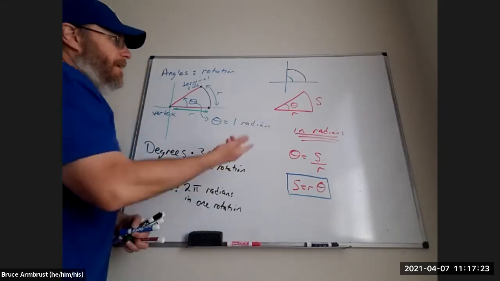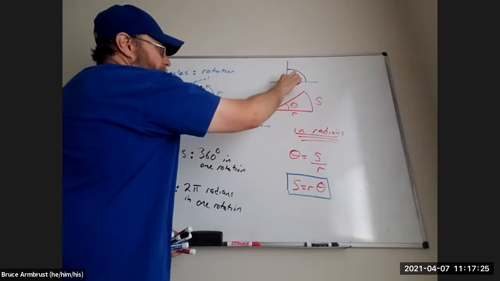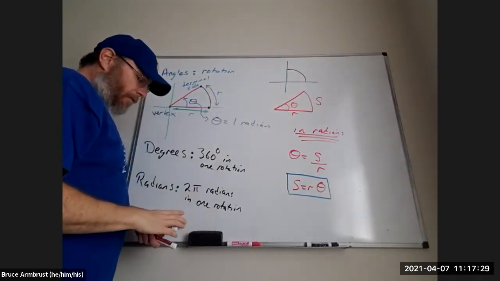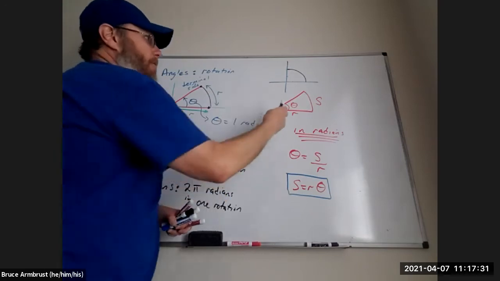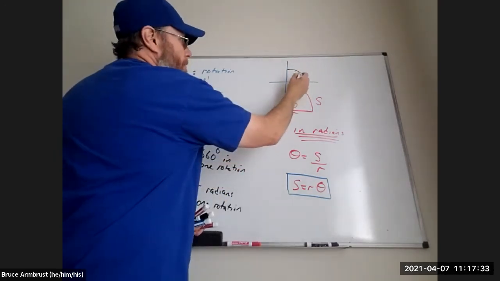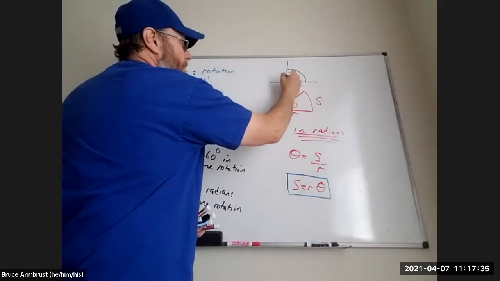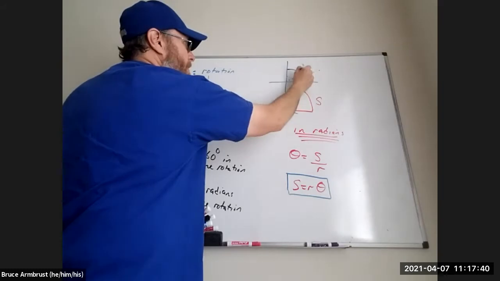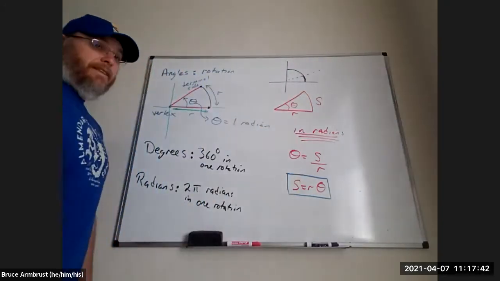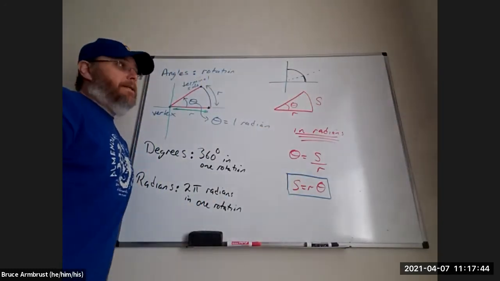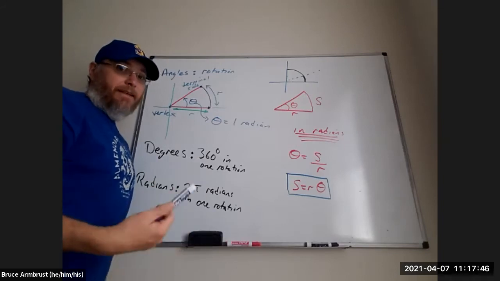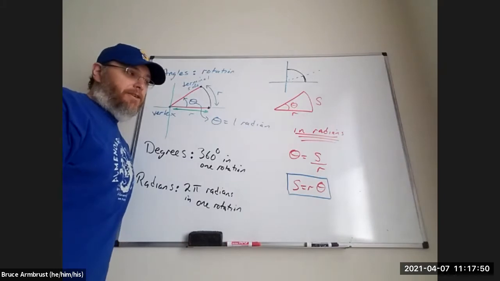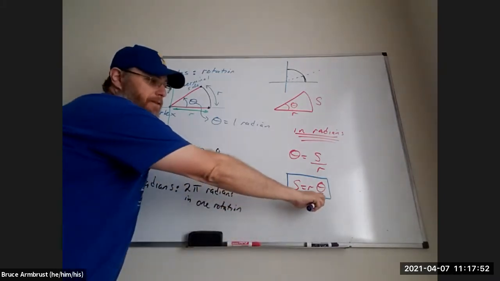Well, let's take one size circle. Let's take the circle that was black. That was a quarter rotation. Instead of doing a quarter rotation, let's say I do a shorter rotation. So I'm only going to go, let's say, out to here. We've got the same radius, but the purple path is much shorter than the black path because we did a smaller rotation. And that's what this is saying.